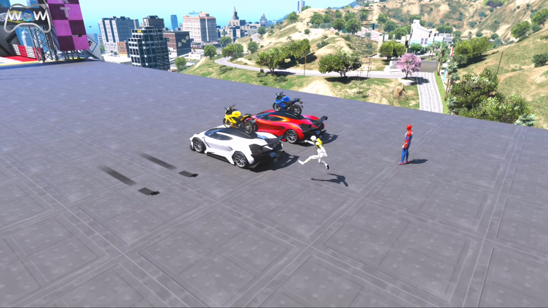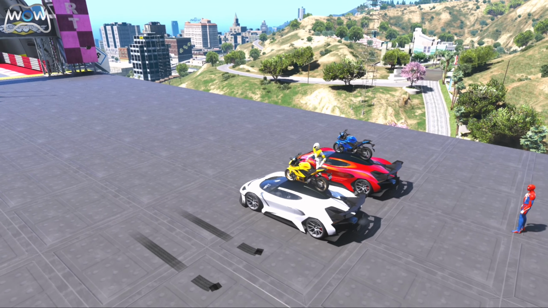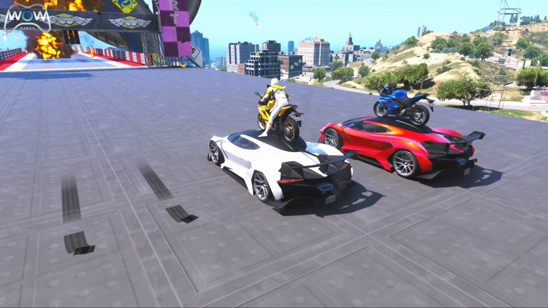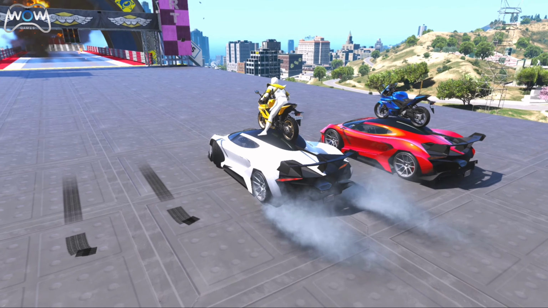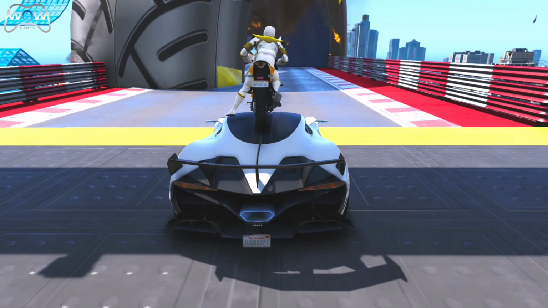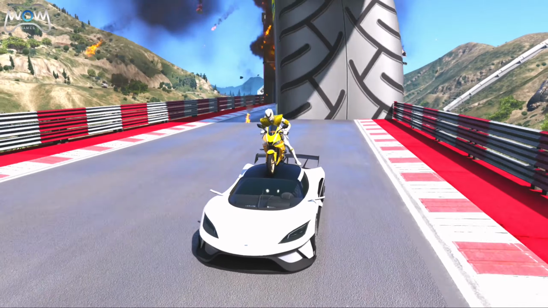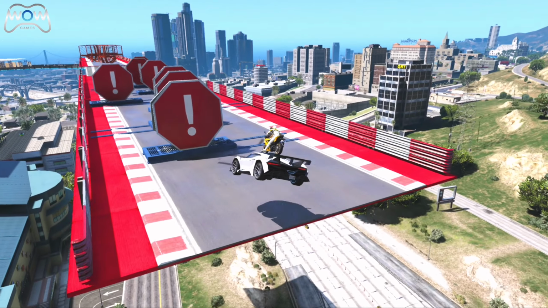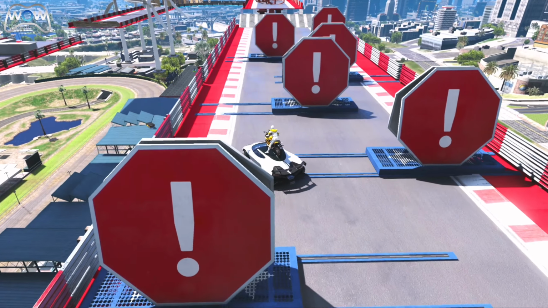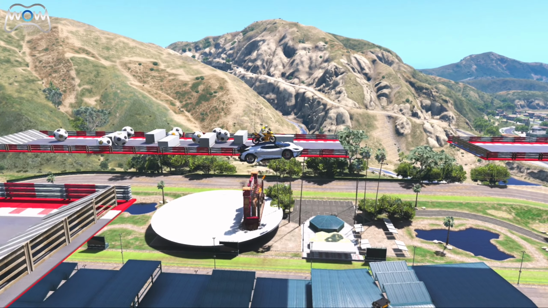You ready for this? Next participant is White Ranger. Ready and go. Approaching moving tires. Good. He jumped. Some moving object ahead. Awesome! He passed it. Good luck!